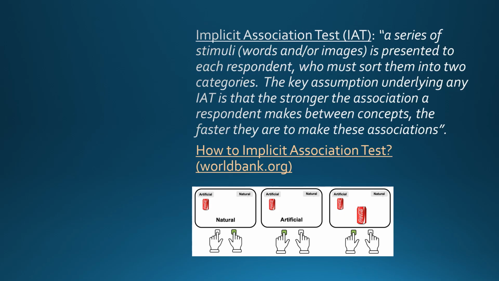So you can see from the example that people are given a picture of Coke. They immediately have to pick artificial or natural, and the assumption is, again, how quickly they make this association determines the implicit belief that they have. So if I more quickly make the assumption that Coke is artificial, the psychologist is going to assume that that was my implicit belief. That's almost an unconscious belief, because I don't have time to think about it.